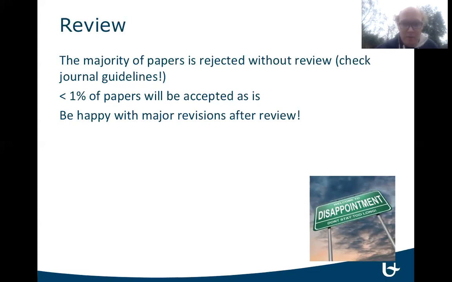So my advice would be, don't be disappointed too much when you receive a letter that your work is interesting but needs major revisions, and then a list of several pages with what needs to be changed. This is a reason to be happy, because this means that both the editor and the reviewer see value in your paper and give you feedback in order to make your paper better, so that it will be more relevant for a wider readership.